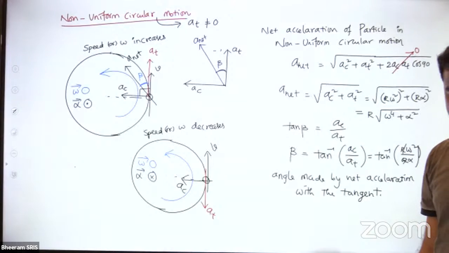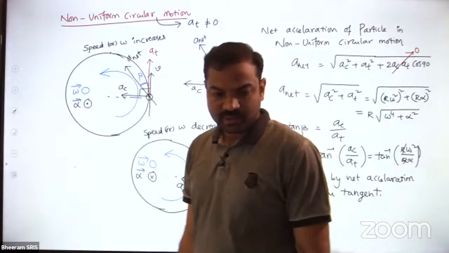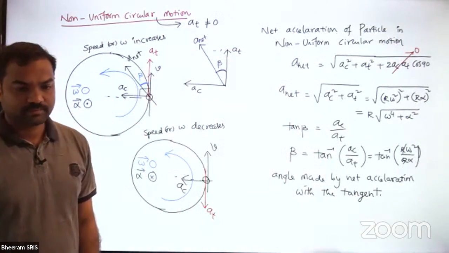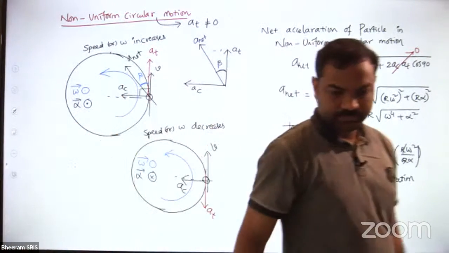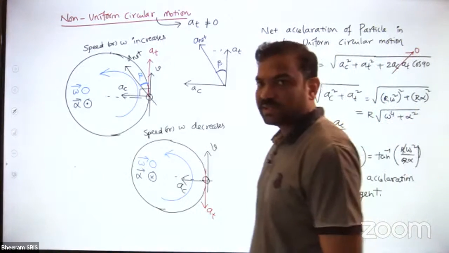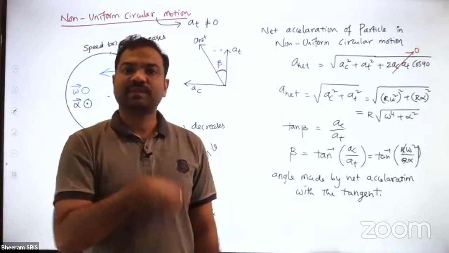Okay, wrote down? All of you understood the difference between uniform and non-uniform circular motion? What happened? Nobody is responding? Understood? Okay, okay. All of you completed? So we'll see some other types of circular motion. One is called horizontal circular motion. The other one is called vertical circular motion.